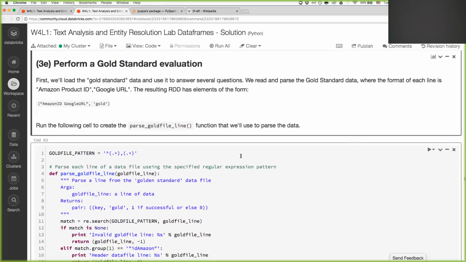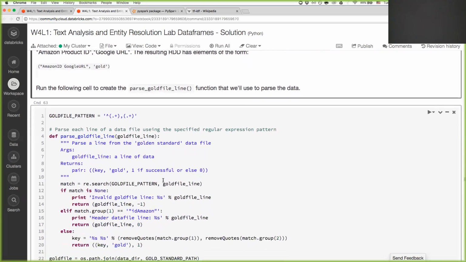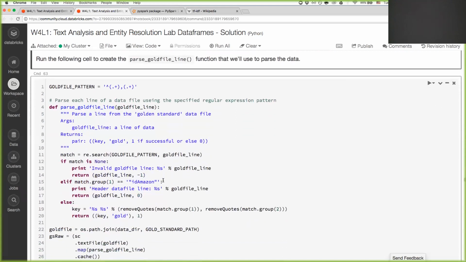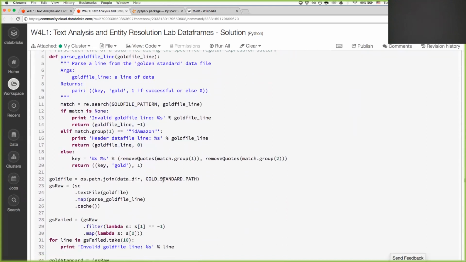All right, so in this particular case, we do have a file that would be the master file that tells us if two records are actually equal to each other, or what is the similarity between the two records. Well, the first thing to do is to read that actual file.